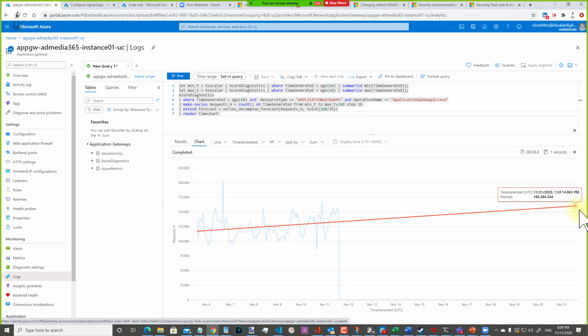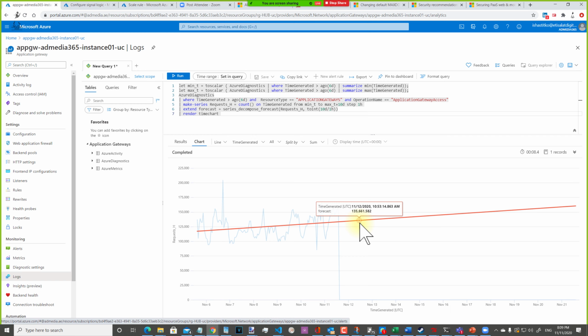I have a script that automates this and analyzes it, and when the difference on the prediction will be, for example for 1 day, more than 10%, it will automatically auto-scale the Application Gateway itself. So it means that we are going up, we have more requests, something happened, and the requests for the next day will be 10% bigger than today.